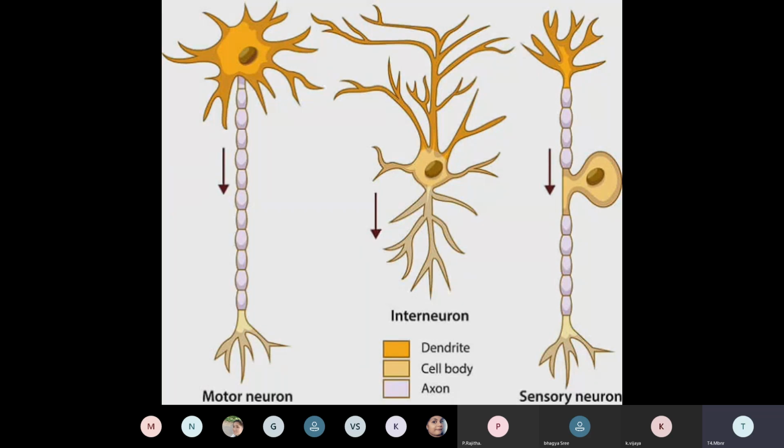The response will be sent to the motor neurons. Those motor neurons bring the response that you have to remove your hand. This information will be passed to your fingers. This is the main function of these three neurons. What are they? Sensory neurons, interneurons, and motor neurons. Collectively, they work because of the coordination of these three neurons only. Whatever the stimulus is generated in the body, it is going to reach the central nervous system. From there we are getting the response.